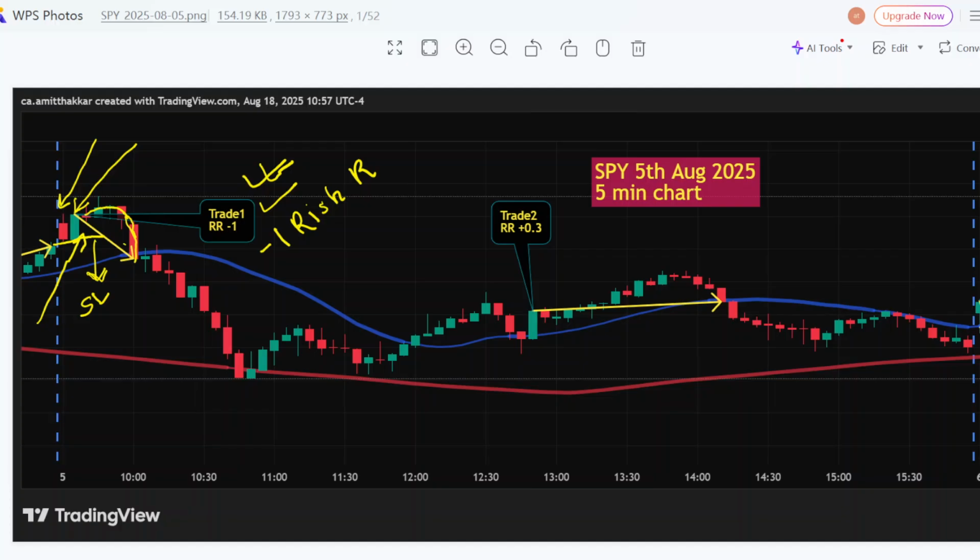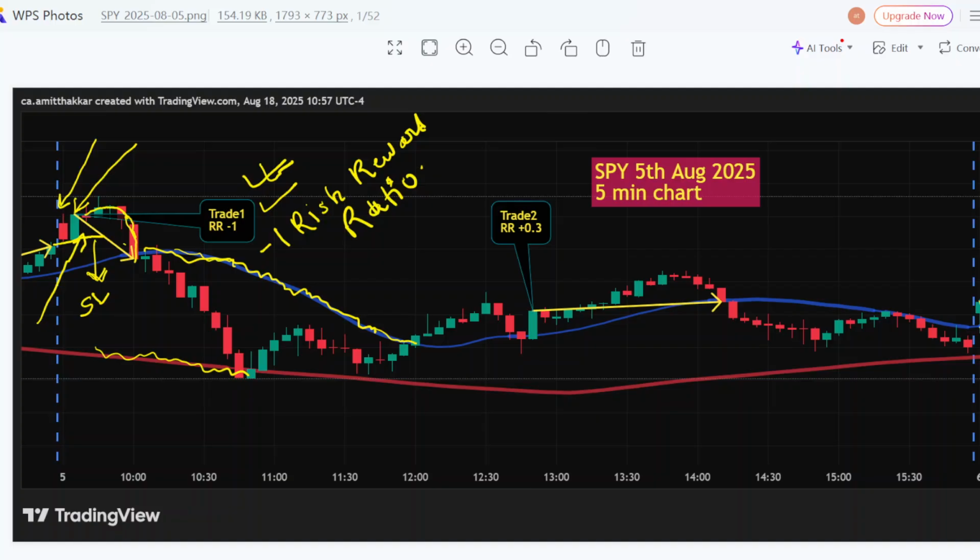So once the first trade is closed, then we are looking for an opportunity for the market to again come back over the 20 period moving average. This is the blue line, because the market is already above the 200 day simple moving average, and we are waiting for the market to come back above the 20 period moving average for a re-entry.